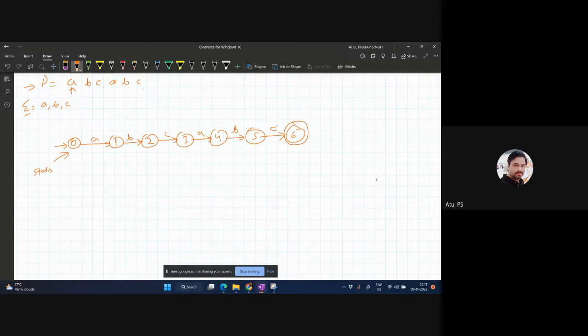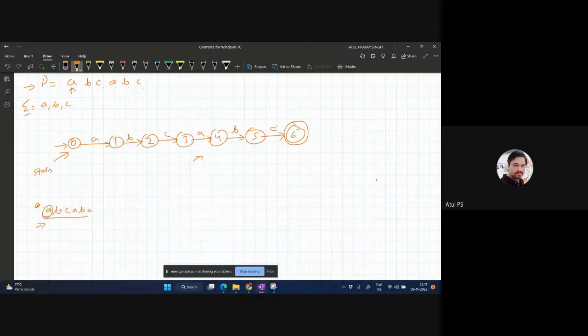At any time, we always start from the initial state when we want to match our pattern. For example, if we want to check whether the string A, B, C, A, B, A is accepted by this finite automata or not, we simply traverse the characters of the string starting from the initial state.